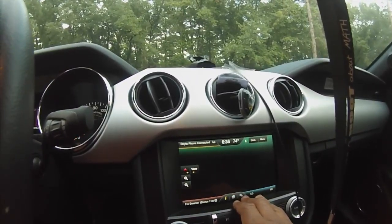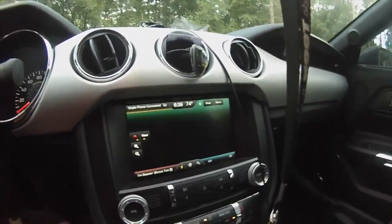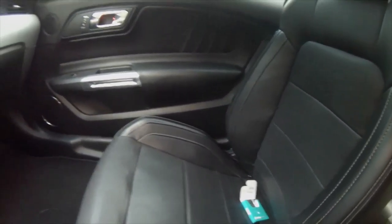Let me see, show y'all how that looks. Show y'all how that thing looks. Got it looking real nice. Got it looking real clean in here, man. This leather, this thing is nice, bro.